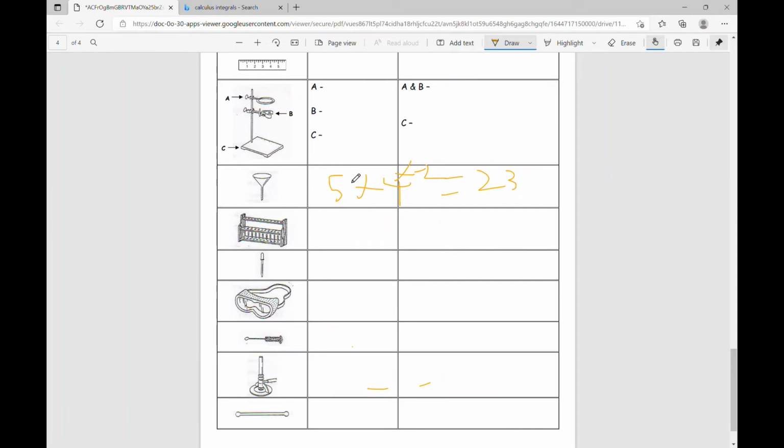So first of all, let's just get rid of the 5. Let's begin by subtracting both sides by 5. So we're going to cancel this. So 4 to the x minus 2 is equal to 23 minus 5, so 18. Now, we don't need to use any logarithms. I mean, you could, it's just going to be a waste of time.